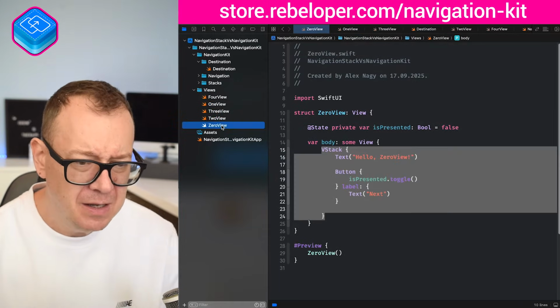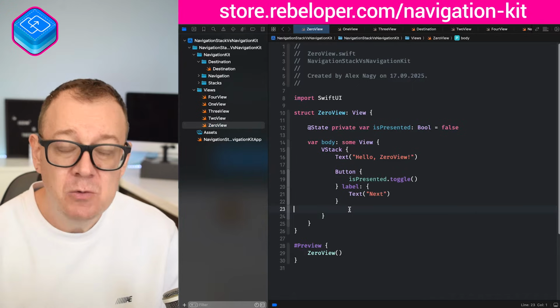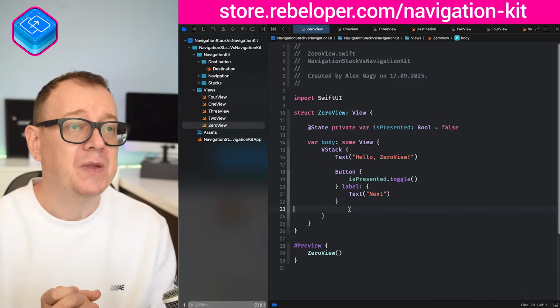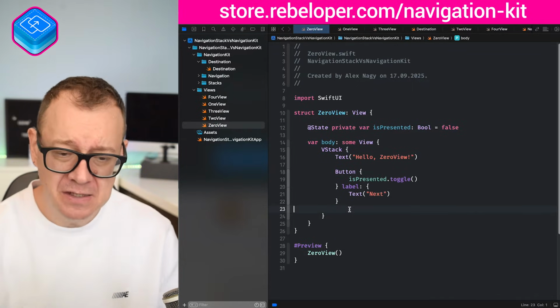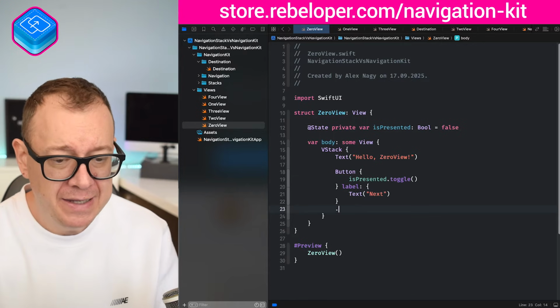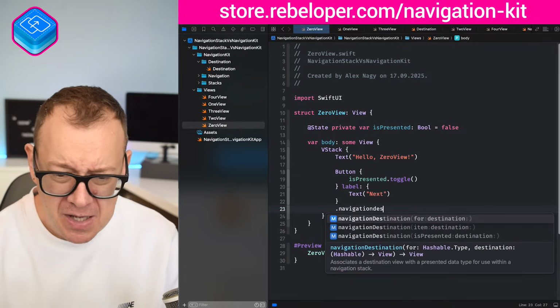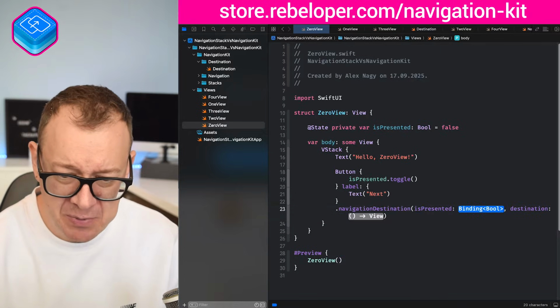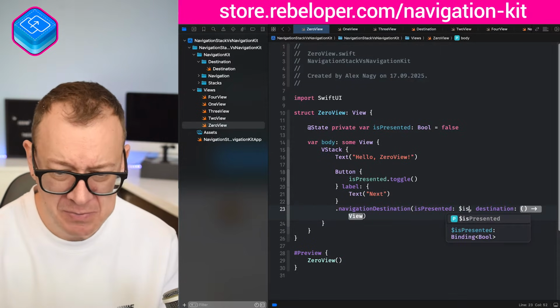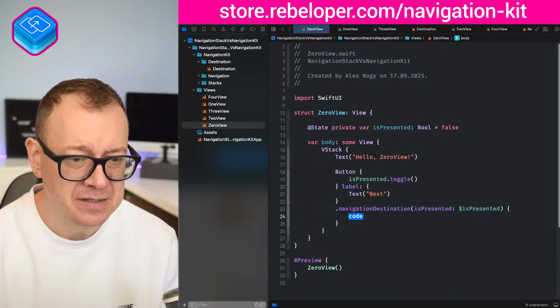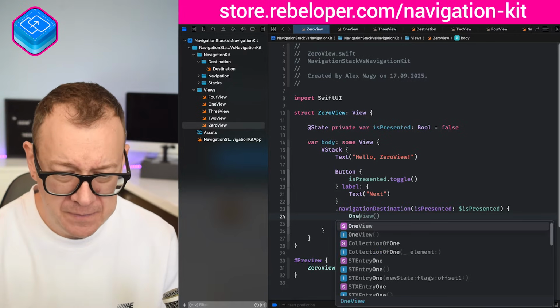Okay, so coming back to the zero view, what do we actually want? Well, we want to navigate in a stack style. So we are going to add onto the button a navigationDestination, and we are going to use the one with isPresented. We're going to bind isPresented over there, and then the destination will be one view.